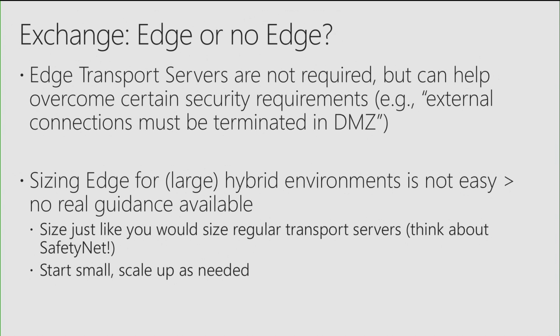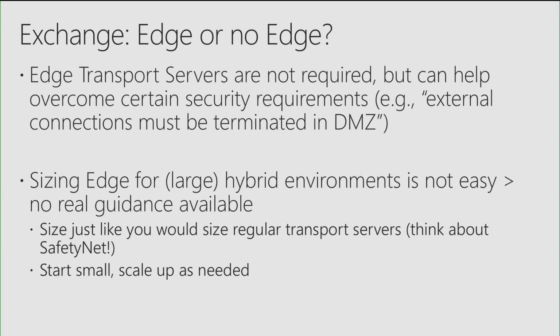So this handles the scenario where there's a specific security requirement in place that all of your inbound connections have to be terminated in the DMZ and can't actually reach into the inside of your network where Active Directory and the other Exchange infrastructure sits. Edge can absolutely be used with hybrid, and we'll be aware of the Edge infrastructure when the hybrid configuration wizard runs and configure things properly as a result. Edge is not required, but if it's there, we'll use it. So if there's a security requirement to have it in place, we'll take advantage of it. But when going into a hybrid configuration, there's no specific requirement to deploy new Edge roles to make that work.